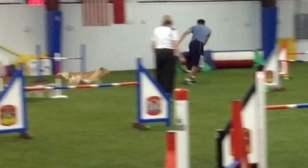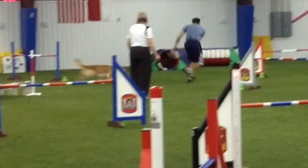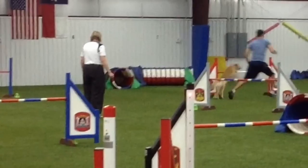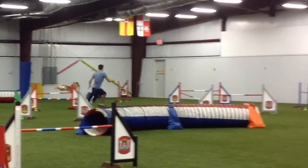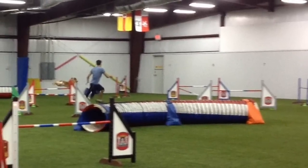This is a classic throttle situation. The dog is on a 270 line, and we need to throttle them to get them over the jump the correct way. This is where we're going to use the right arm — my right arm is my throttle arm. It's rotated toward the dog, so that's going to pull the dog in toward me and that way. You see the dog come in. Now that we've got the good throttle response, we're through the first part of this very tough course.